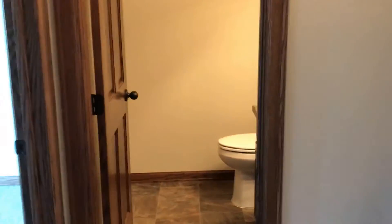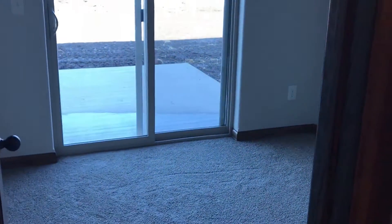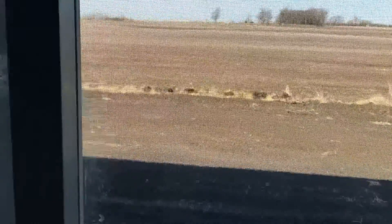Going across the hall from the master bedroom, there is an additional bathroom — it is not a full bathroom, just a toilet and sink. And then a little office area. This is where your patio is going to be. As you can see outside, there will be grass put in here, but it's very private and a very quiet area of town.